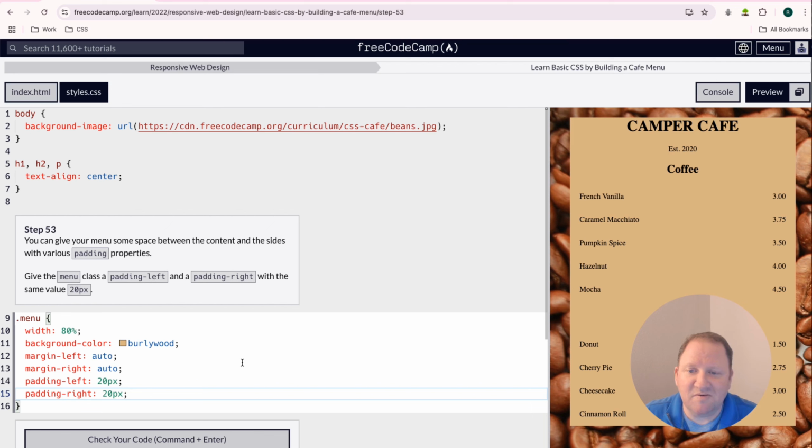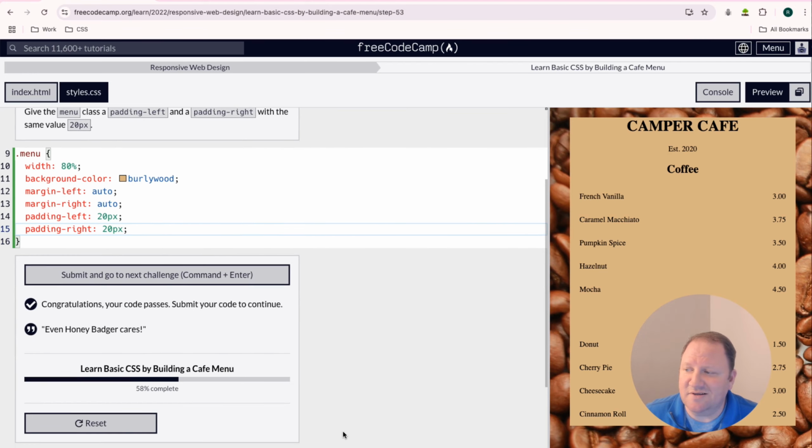Notice it gave us a little bit of a buffer room on here. It expanded the menu item itself. Whenever we're adding padding to something like this, no longer is this 80% true anymore, because we're shoving the parent container out when this kind of happens. So anyways, let's go ahead and check our results here.